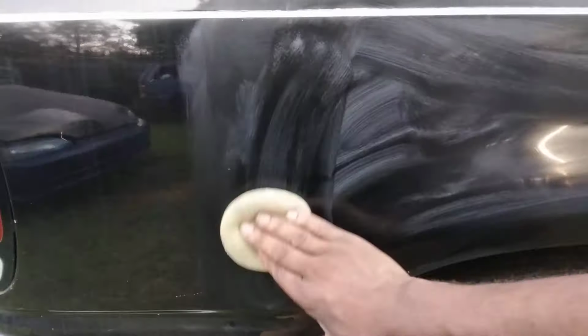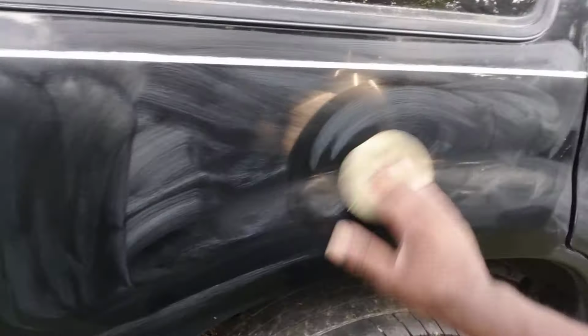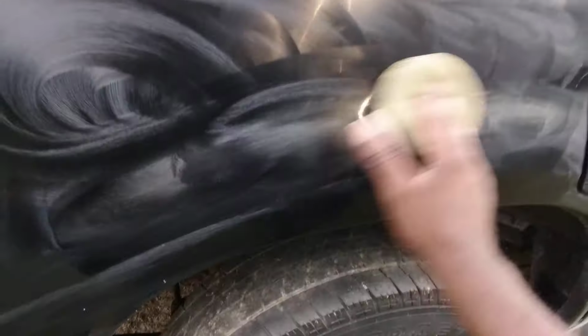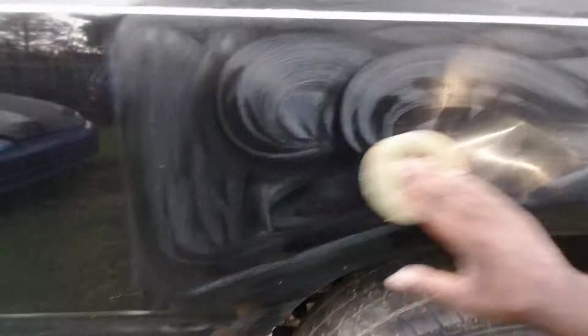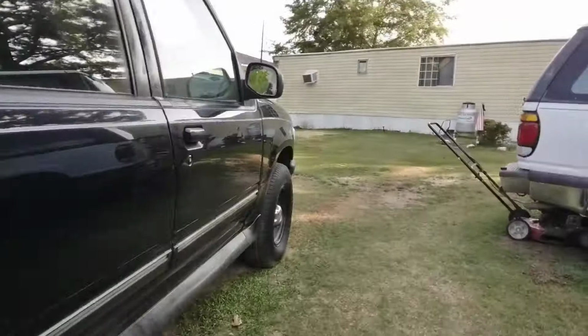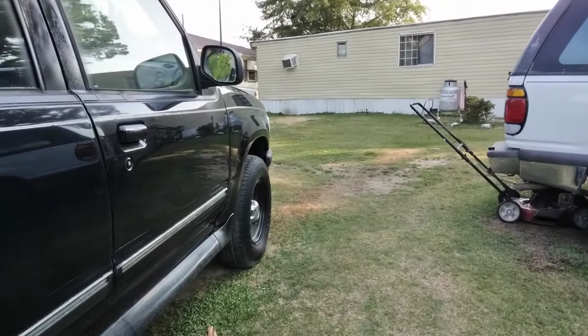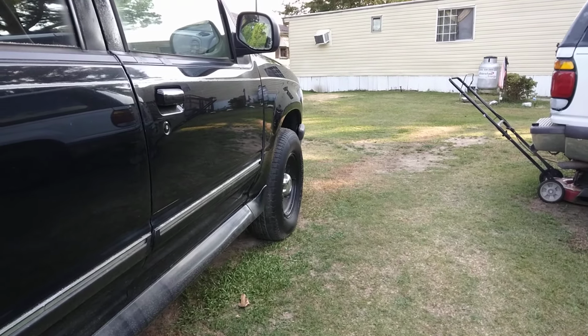Now, that's an older paint, so don't think that it's going to work magic on it or nothing. Because some of them scratches and scars are basically like thumbnail deep. Some of them ain't coming out. I'm just keeping it real. There's really no miracles. Now you can put touch-up paint in it and remove a whole lot of stuff with just touch-up paint. And normally, like I tell you guys, black pretty much shows everything.